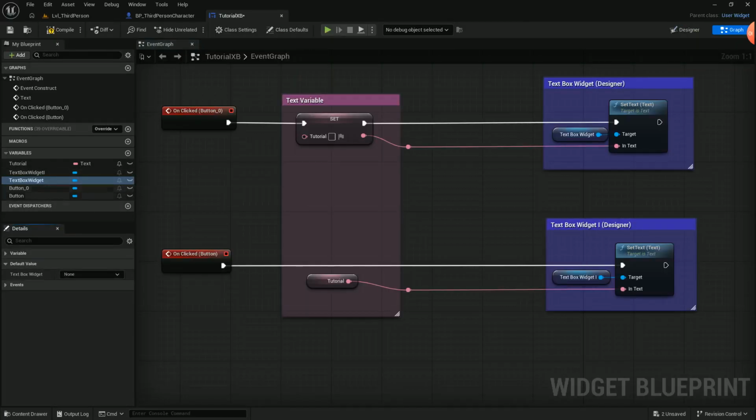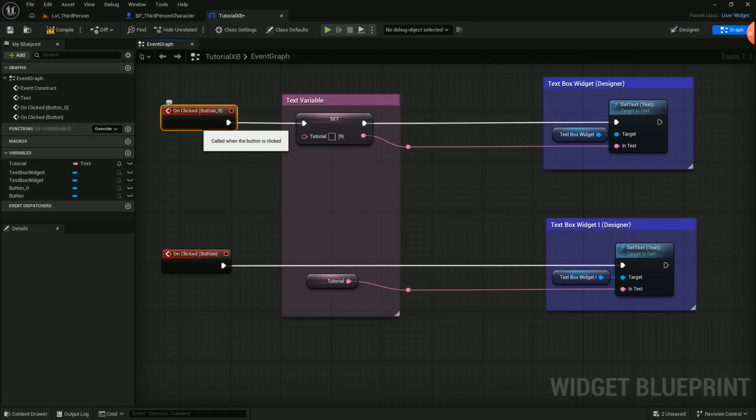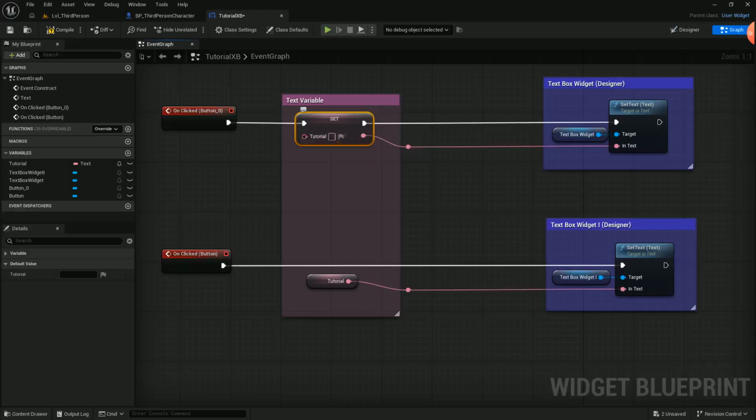All right. Now let me get started here. One of the buttons I created, when you press that button, it's going to take whatever value that I have set here in the text block. This is for set. I could type the value directly into the variable. And then it's going to display in the text box widget, which is one of the text blocks that I created in the designer.